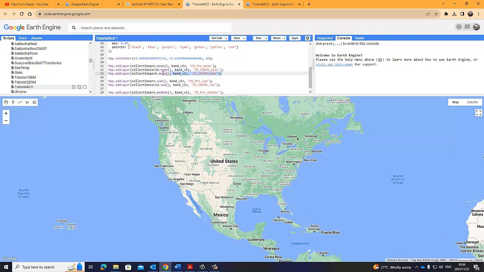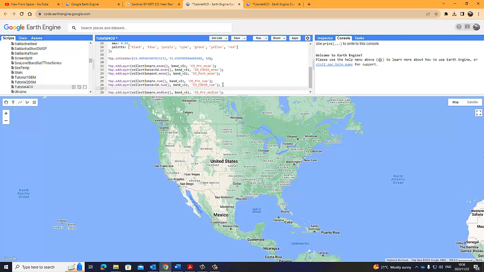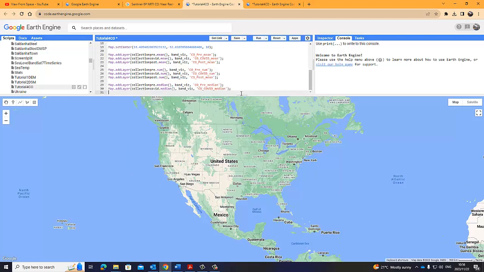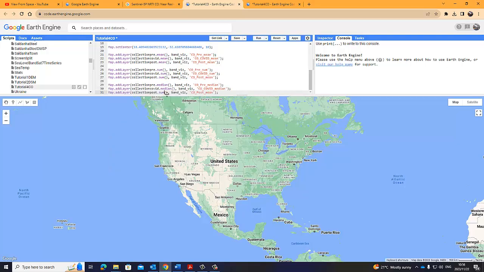I'm going to say post here, post there, copy this piece of code and paste it in this one. The statistic here is obviously sum. Then I'm also going to add it into my median images, and call this median.